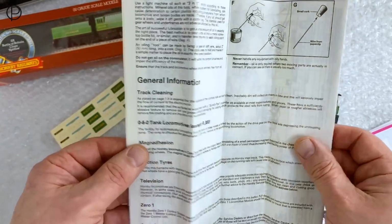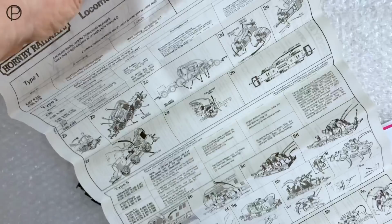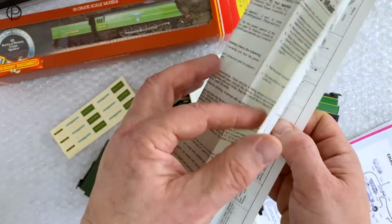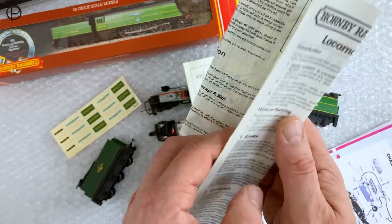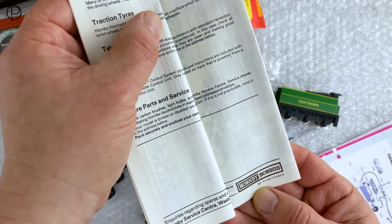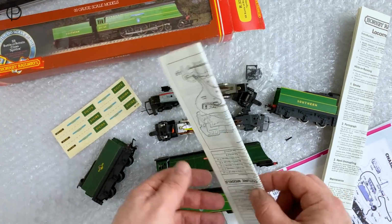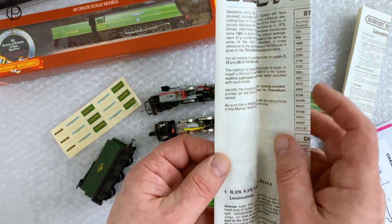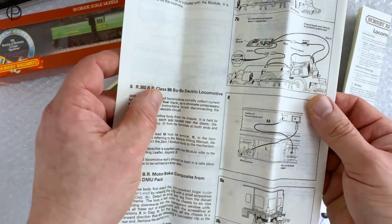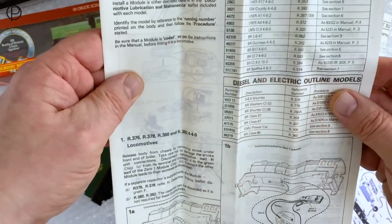But let's have a quick look over the instruction sheet. Again, a very similar version to one we've seen quite a lot of recently. So we'll just pop that to one side. Yeah, we've just seen the back there. We've got Hornby Hobbies now on the bottom. And this sheet is concerning fitting 01 chips to models. I think it covers a variety of models. Again, we have seen a very similar sheet quite recently.